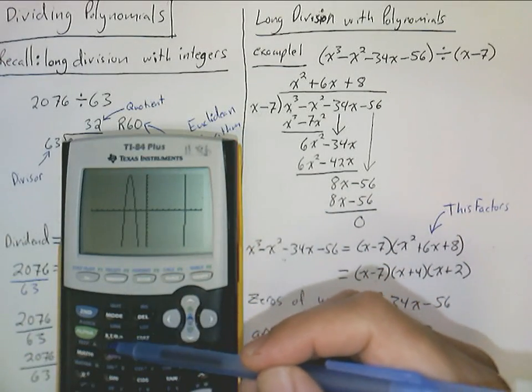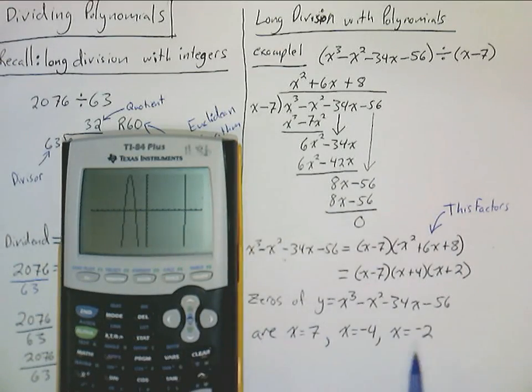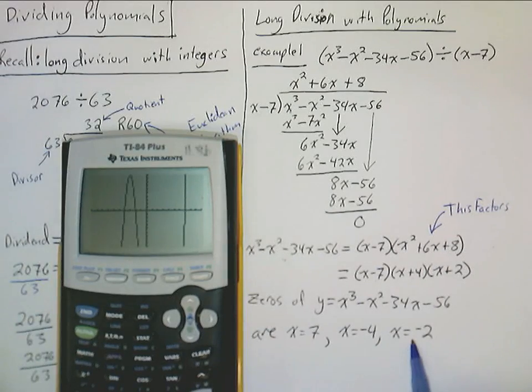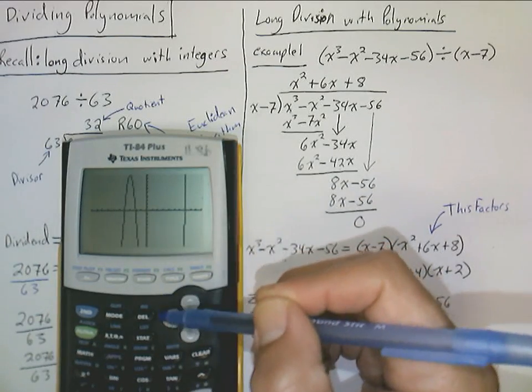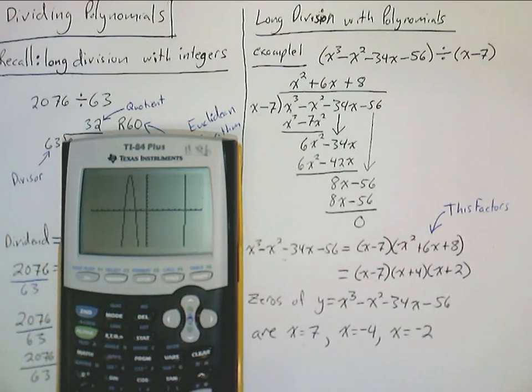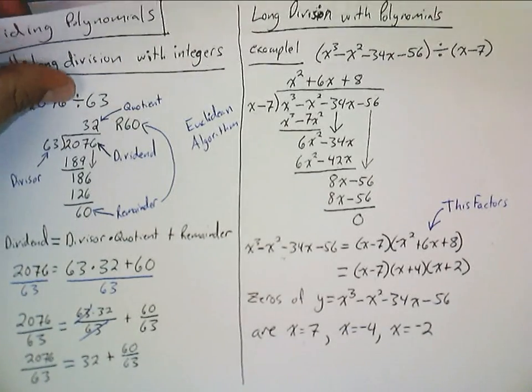The way cubics work is the graph is going to start low, come up high, cut through the x-axis right here. That is our 0 of x equals negative 4. It turns around, comes back down, hitting the x-axis at negative 2. Then it's going to come way down here and then turn around and come back up until it finally hits the x-axis again at 7. So one little application of this long division here. But let's look at another example and another way we can use this. We'll call this example 2.